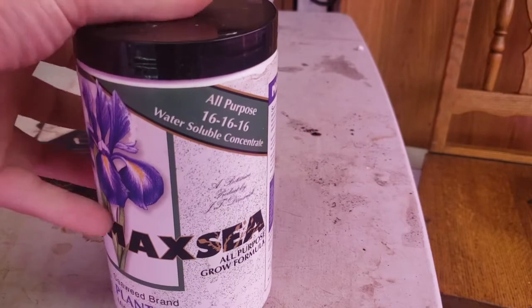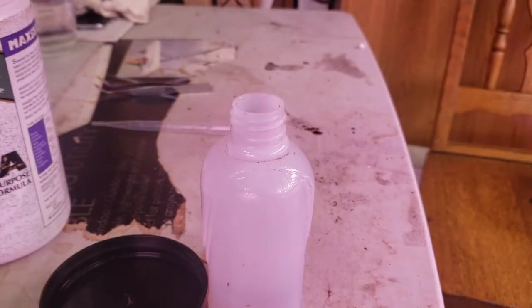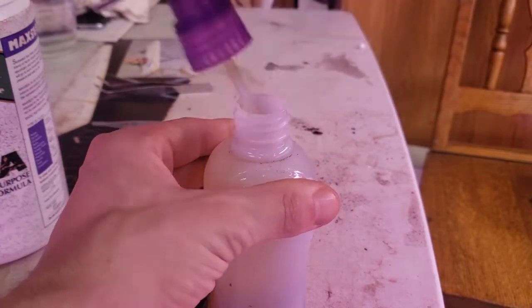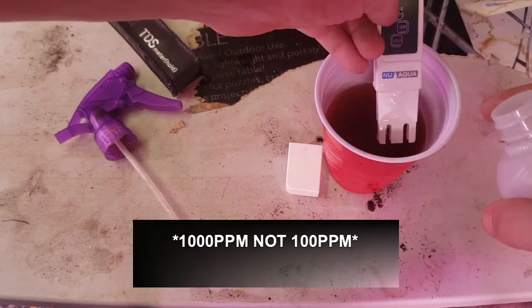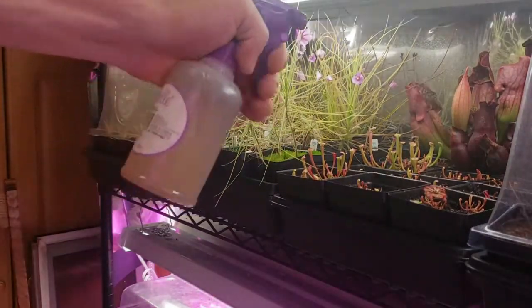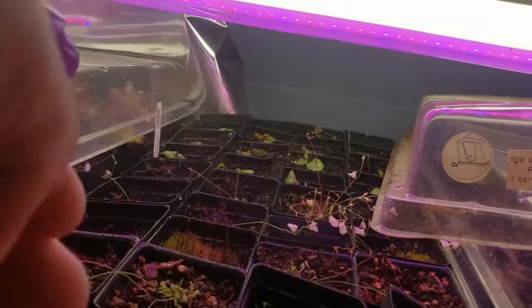Lastly, to fertilize or feed carnivorous plants, I use Maxi 16-16-16 fertilizer and apply it as a foliar feed. You can mix a small amount with water and use an eyedropper or a pipette, but I prefer to use a misting bottle. I'll take small amounts on a plant tag and shake vigorously to mix — the mixture clocks in around 100 parts per million. I mist the plant's foliage thoroughly about 30 minutes before the lights go off every two weeks. Make sure to spray at an angle perpendicular to the pot to prevent excess fertilizer, which can cause algae growth that can be easily scraped away. Utricularia can be fed by spraying the topsoil, but back off if you see algae mats forming.